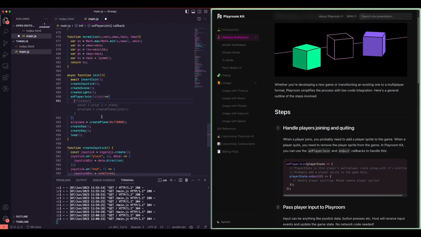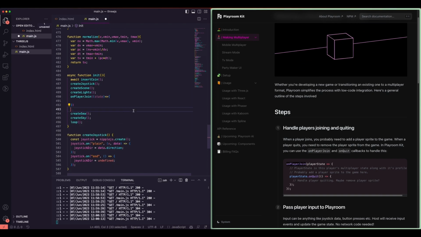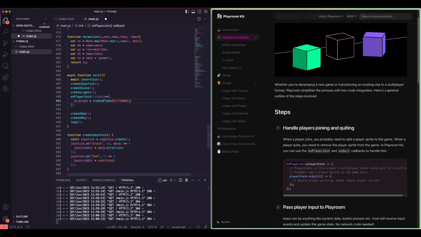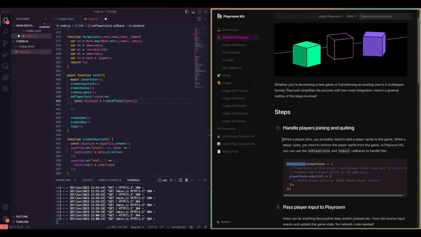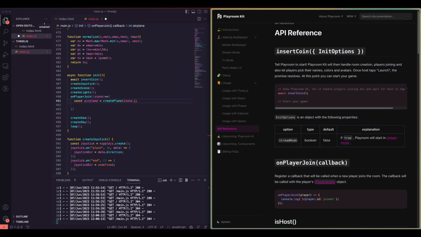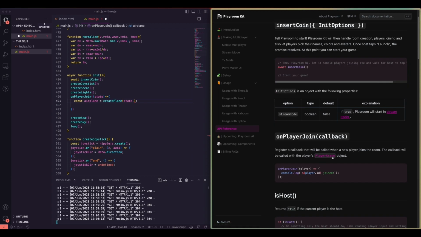I'll create an airplane here locally, and instead of having it hard coded to a red color, what I want to do is get the player's chosen color.